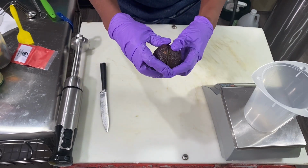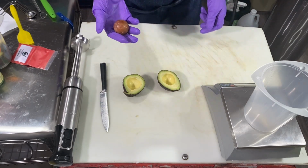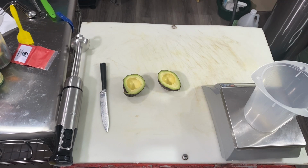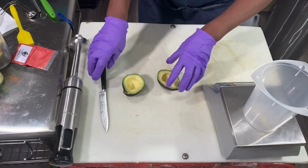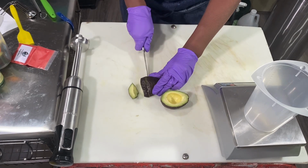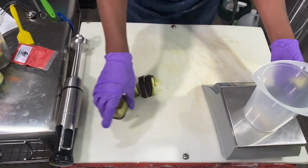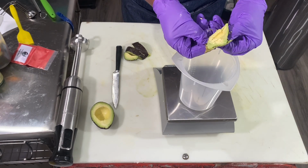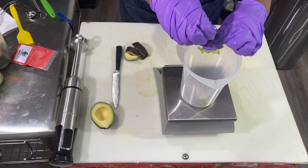There goes that seed. Just pop that right out. I think I might save this. Maybe I'll try to grow an avocado plant. Let me put this on the side. I gave it its own container so it doesn't get contaminated. And with this, I'm going to slice these. I know it's a little squishy, but that's okay. So I'm going to peel this away and use my gloves and squish this down. Let's see if you can see me squishing.